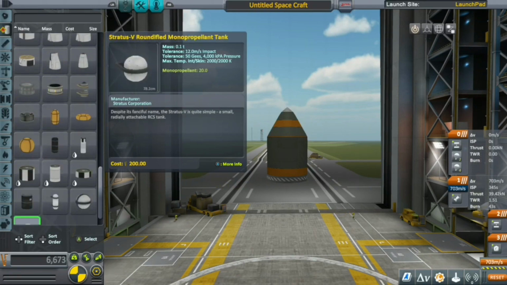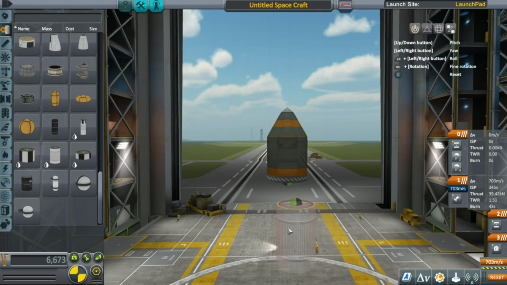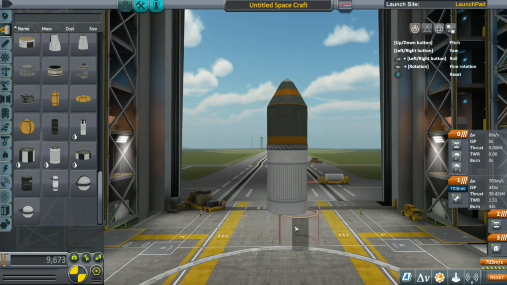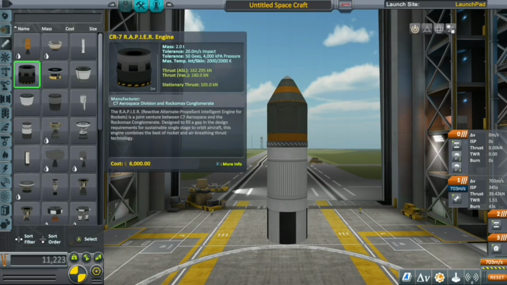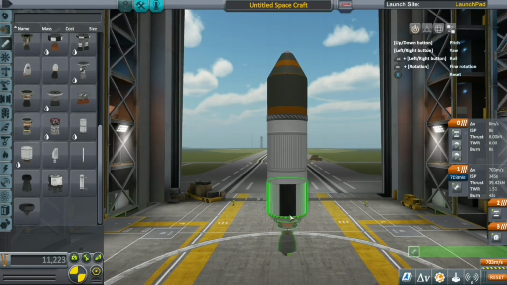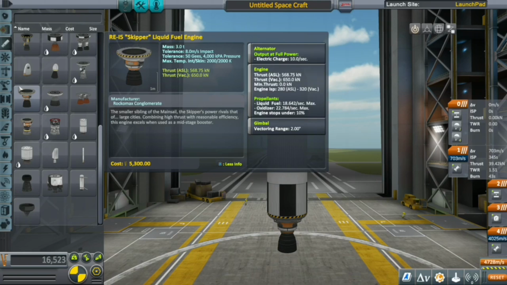So for that, I'm going to take one of the Rockomax X200 fuel tanks and a Rockomax X216 fuel tank. And for the engine, we're going to use the Skipper engine. It's a really powerful engine, and it has a really good gimbal value. Gimbal is the rocket's ability to pivot and turn so it can keep your thrust pointing at the center of mass, because if your thrust is not pointing at the center of mass, your rocket will start to sway and lean and probably even lose control altogether.